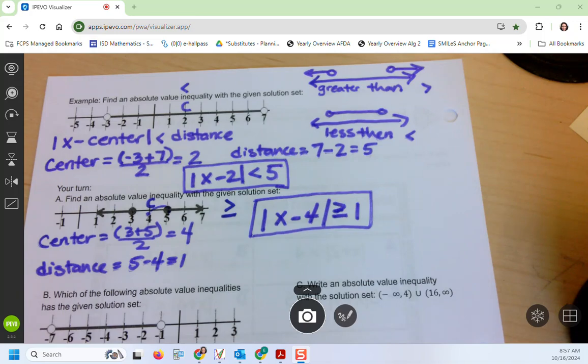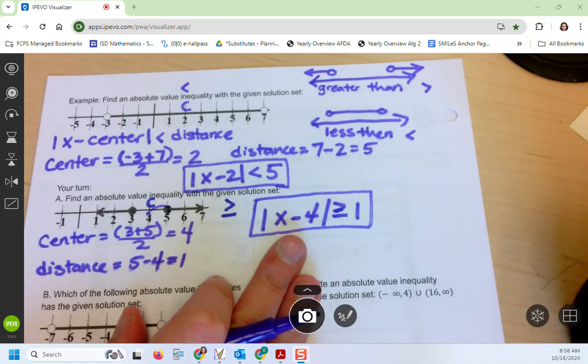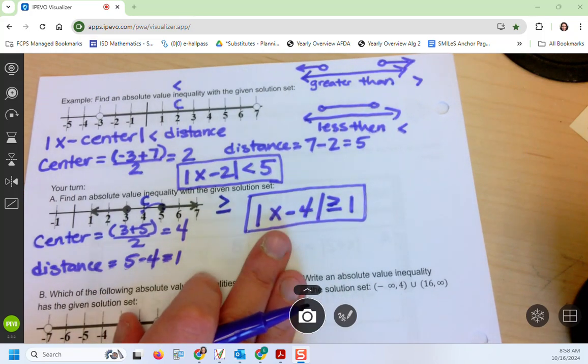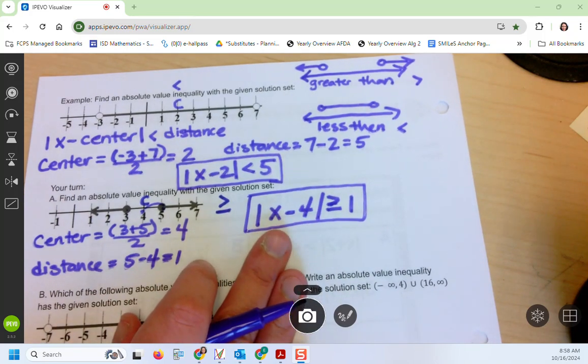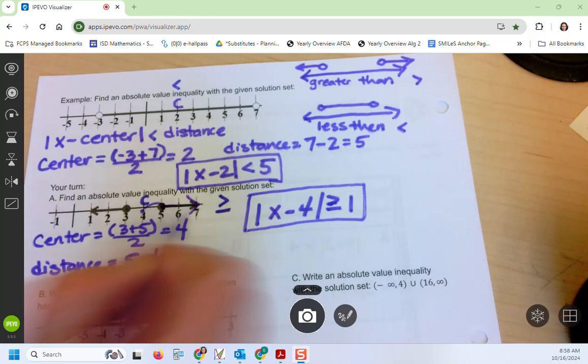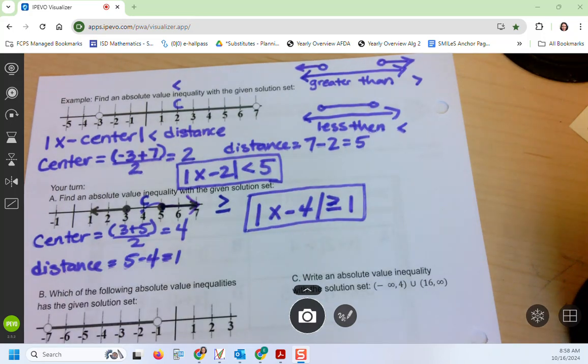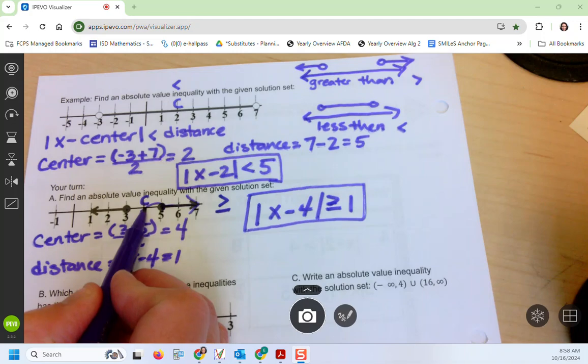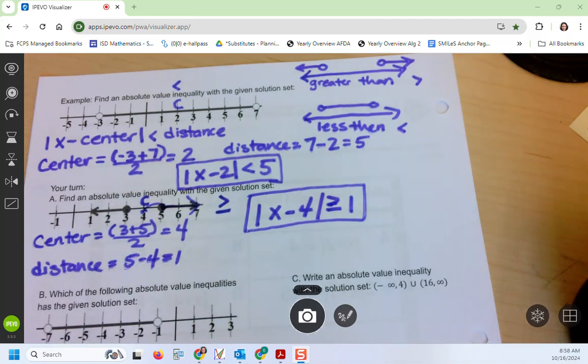Wait, I got X. I just got that as like my final answer. This is the final answer. Oh, okay. So some people did more work to check it, and that's totally good. But this is the actual answer. Wait, so if you add it, would it be X greater than 5? Yeah, that's this part here. And then you would do the other one where you make it less than -1. Yeah. And that would give you x is less than or equal to 3. No, the distance is 1 because here's the center, it's at 4, and the endpoint is 1 away from that.